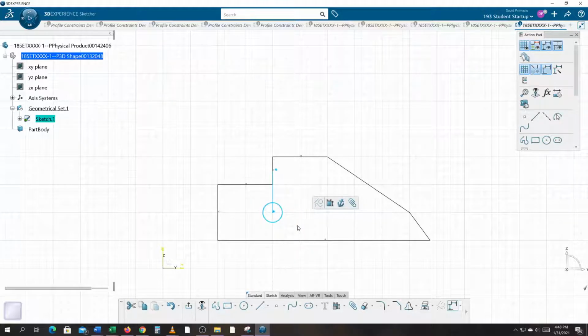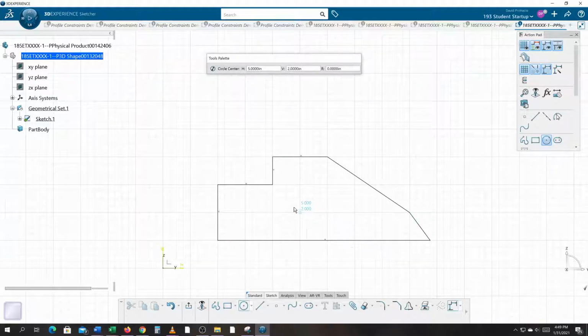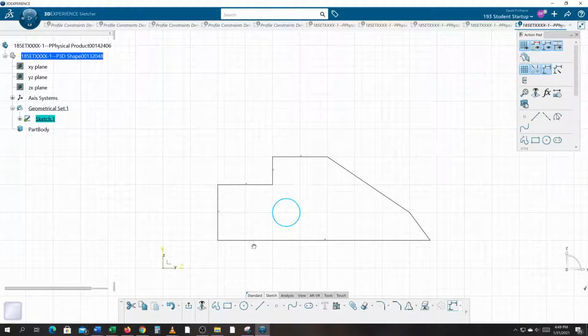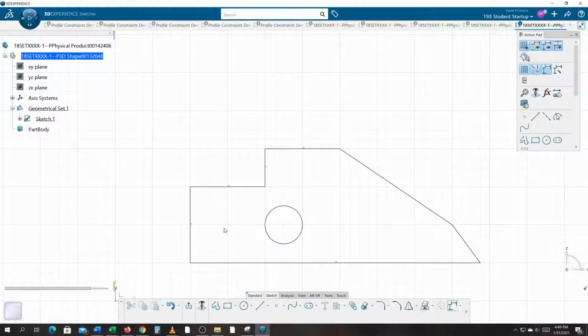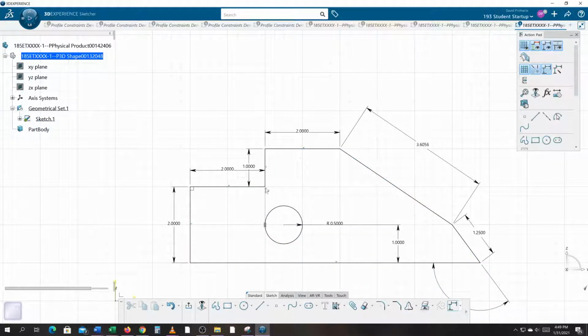I'll delete this out. Create the hole over here. Now see this? This line is tangent to that circle. If I highlight this whole thing and auto constrain this, it's going to try and lock up that circle tangent to that line and not allow me to control the center of the point.